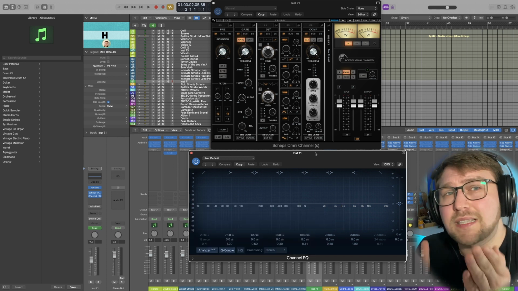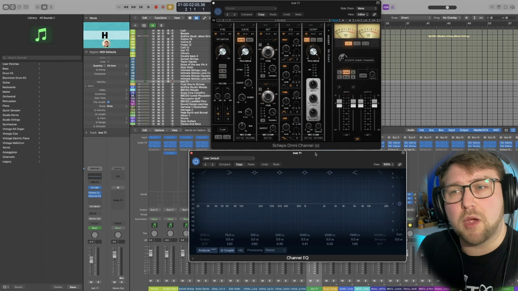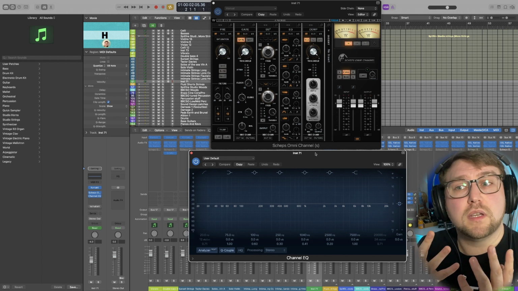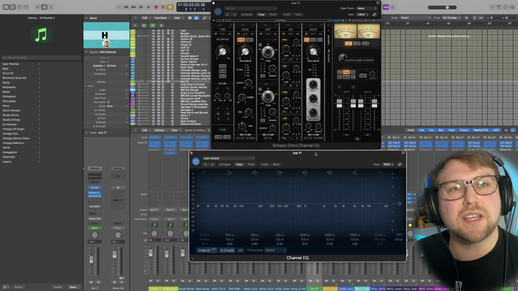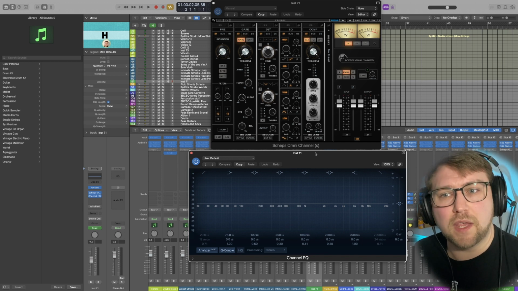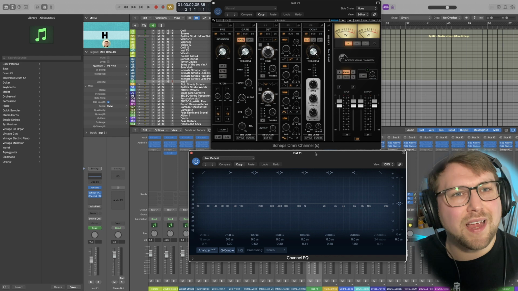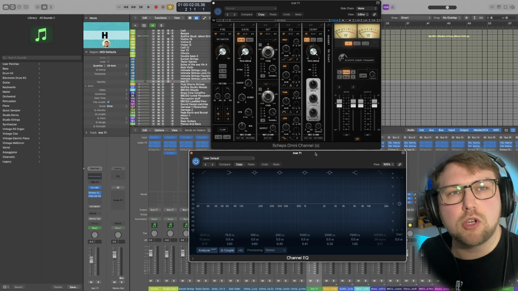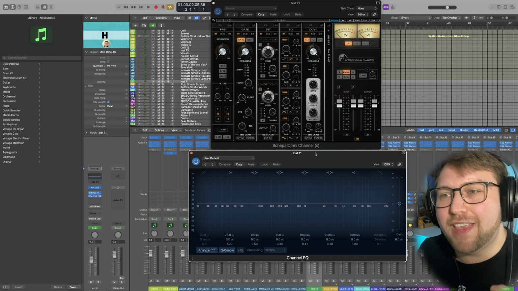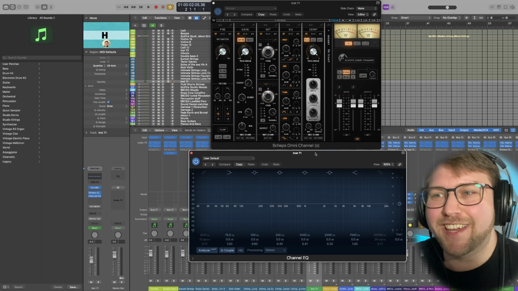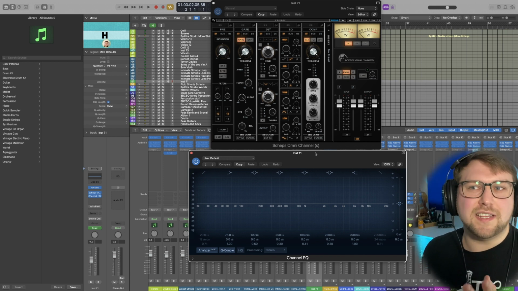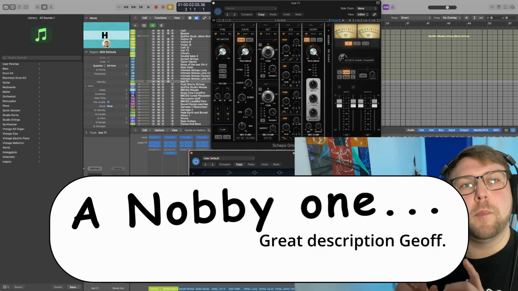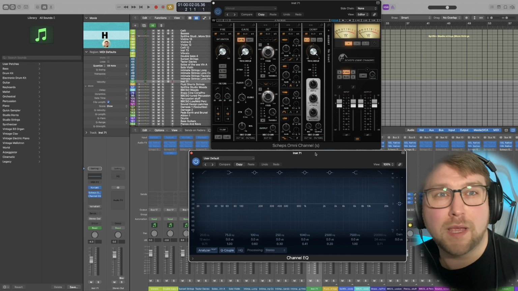We can be easily swayed with our eyes with a parametric EQ. But not always. Sometimes it's very, very useful, especially if we're using it to filter out a sound. We do that with a high pass and a low pass filter, which we'll look at in a little while. And the other EQ that we're using is a less visual one, I guess. It's more of a knobby one, a knobby EQ. Can I say that? I'm going to go with it anyway.